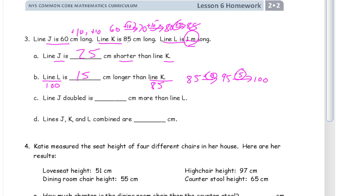And now we're looking at line J. Line J doubled. This is just like on the end of the first page where we got to double something and then make a comparison. So what is line J doubled? Line J is 60. So we have to double 60. And then compare it to line L, which is 1 meter, which is 100 centimeters.